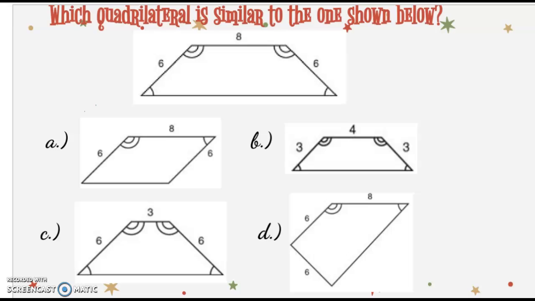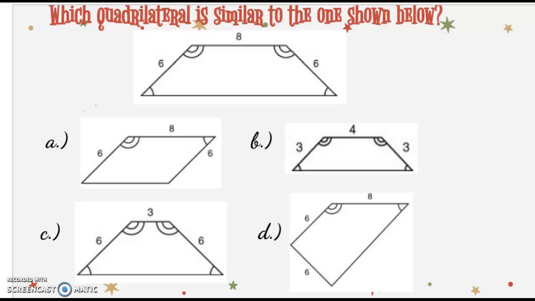Now that you've paused the video and have calculated it, let's see if you're right. And I do encourage you to pause the video and test yourself. Even if you get it wrong, that's totally fine. And sometimes your brain clicks and goes, oh, duh, I had to multiply, not divide. But anyway, we're looking at an 8 here, a 6, and a 6 for my sides. So obviously, all these shapes are different shapes, which is totally fine. It could be upside down, it could be sideways, anything like that.